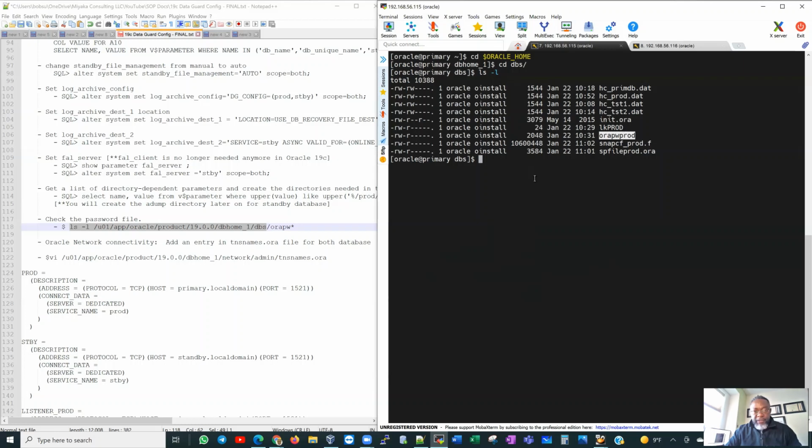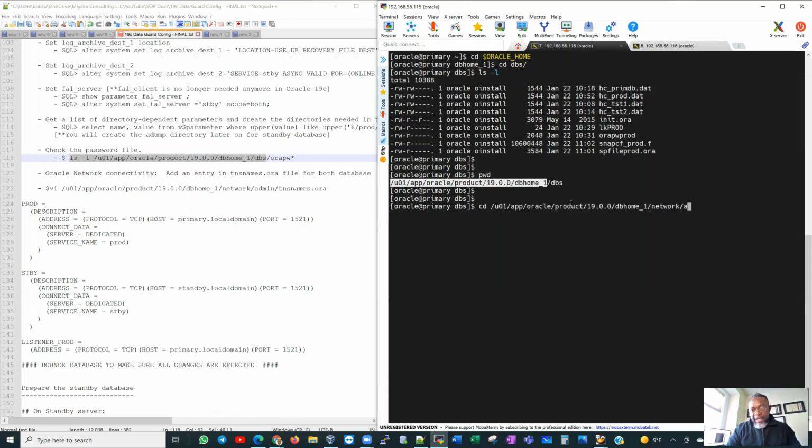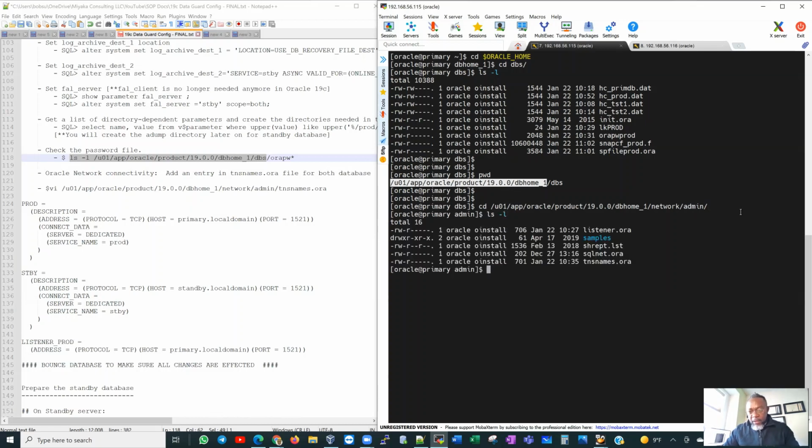our configuration from there. So at this point, we also want to take a look at, let's do pwd here. Let's look at our network configurations. Our network configuration at the TNS admin location is our Oracle home network admin. And then let's see the files we have here. We have our tnsnames and our listener, which are what we are going to be making changes to.